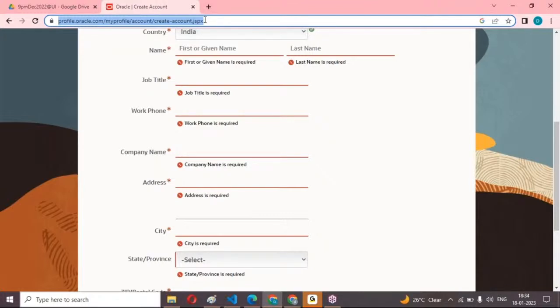This web page is interacting with a front end HTML page only, but this HTML page is interacting with a server page. That server page is our Java page.